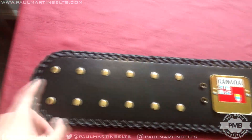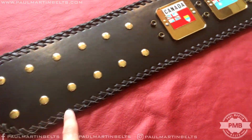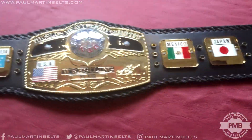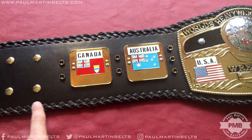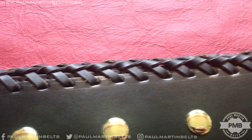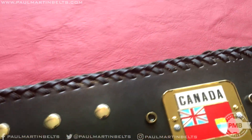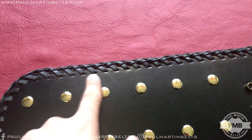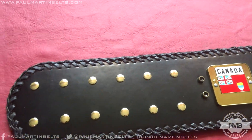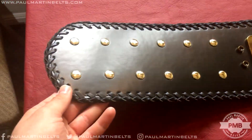So we'll start off with the strap. As you can see immediately, the belt itself has actual lacing going all the way around. This is what the real belt had. While this isn't real leather like the real belt would have, the lacing is still very impressive. On real belts, normally the lacing is a little bit more — there's not normally these gaps between — but it's not really something to complain about because they've done such a good job on this.